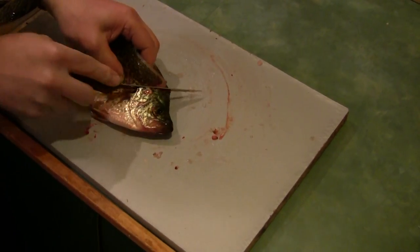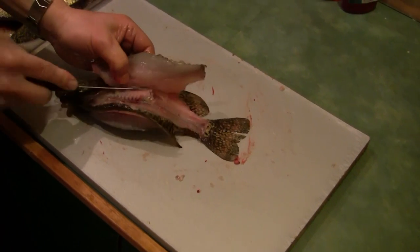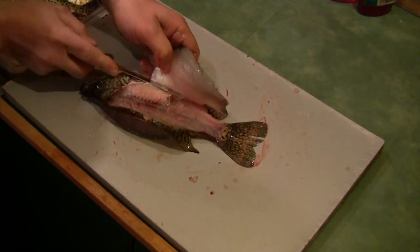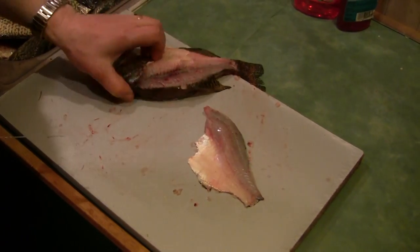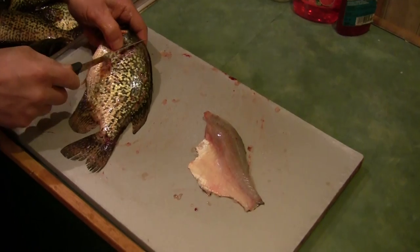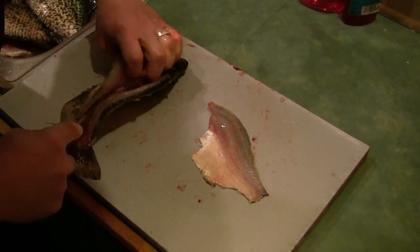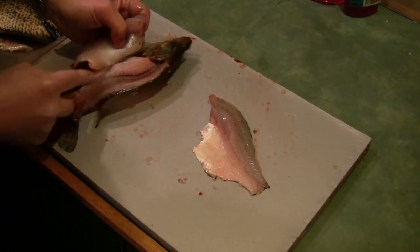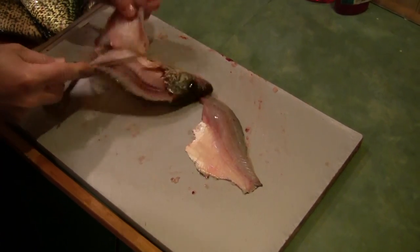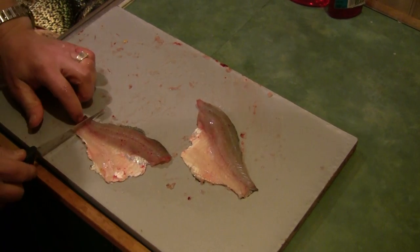Now, all you have to do is work your knife along the rib cage. There's not much meat there on the rib cage. So once you've come around the rib cage, you basically just go straight down, and there's your one fillet right there. And now you've got the other side. You can now finish removing that fillet on the other side. Again, just take it right around the rib cage and work your way right down through. Cut it off, and there you have two boneless fillets.